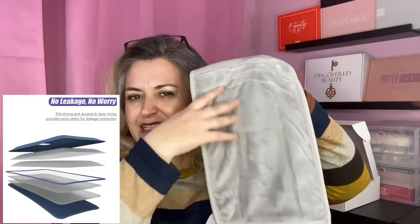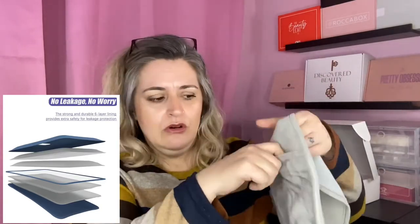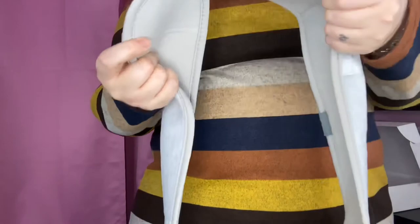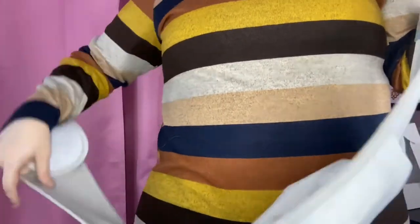So on the inside of the belt where I showed you before, where it has that little fleecy type material, there's the seam here. It's actually Velcro and you just open it up and that is where the hot water bottle slots in. And then the Velcro does back up and that's all done up there. So let's put it on. So here is the belt and it does up with Velcro. So you can do it as small or as big as you want. I have a feeling I'm gonna have to do it big, unfortunately, but let's get it on.